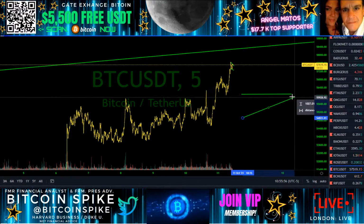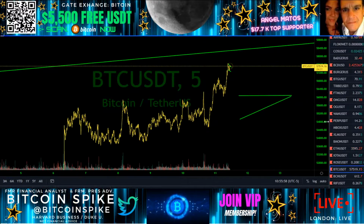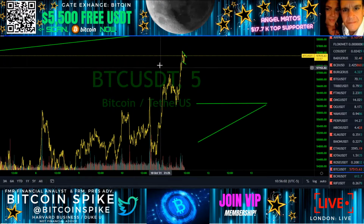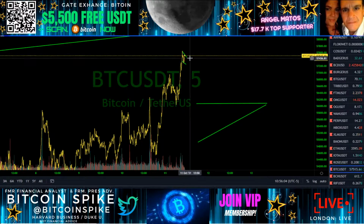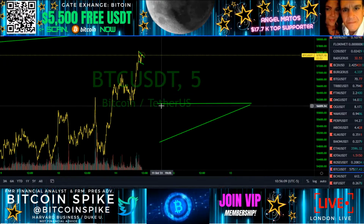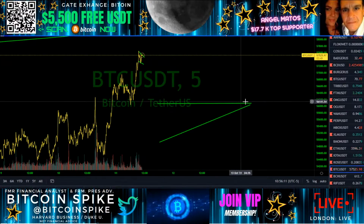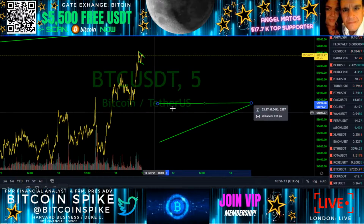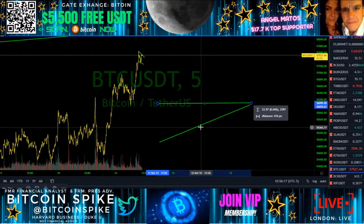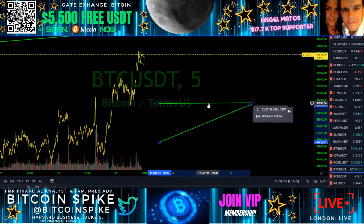Be careful, guys, that you have conformance of what? One thing needs to be in conformance for any ascending triangle. You guys understand bull flag, move to the upside, downward channel. We're just building those right now. In terms of any ascending triangle, I want you to find a flat line. It needs to be a flat line with no deviation along the top, guys. A flat line of resistance and an ascending line of support, showing that the buyers are coming into the market. So you guys go get them.